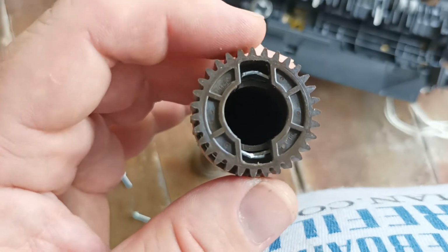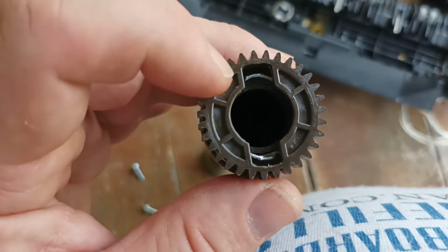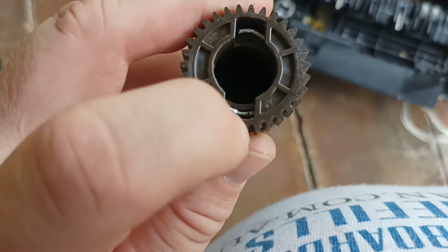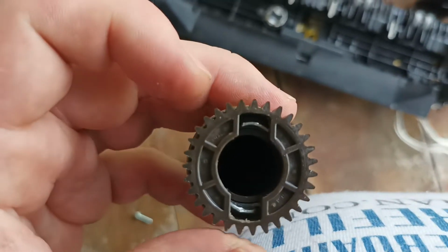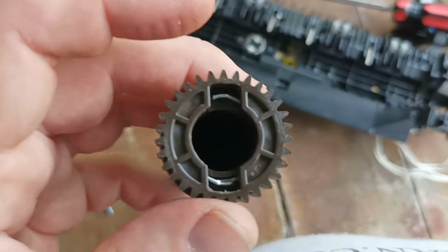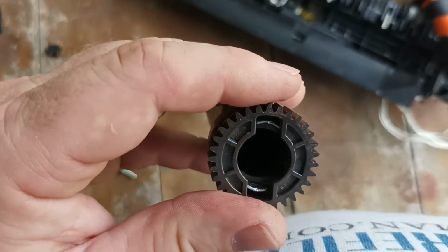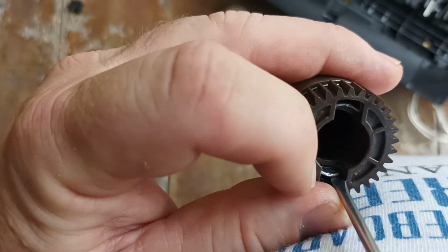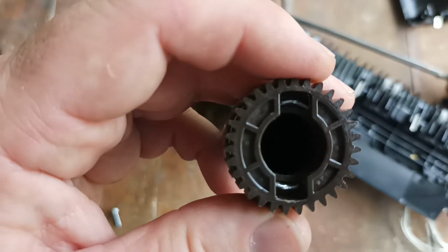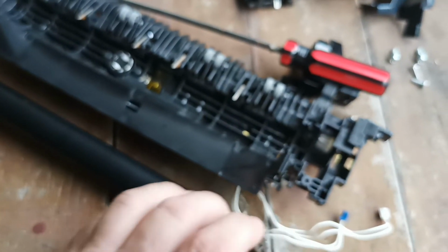I'm just simply doing what I do day in, day out, and we don't do this fuser unit too often. So yeah, you can see here the pins that lock the gear to the roller. And it's just a matter of bending the tabs down and making them flush again. So they're not quite down all the way, so I'll just bend them now. Alright, so yeah, that just goes in there. And then we just turn the screwdriver and bend the tongue back flat. Okay, so now those tabs are released, and then we can just simply pull the gear off like so, and that gives us access to where we want to be.